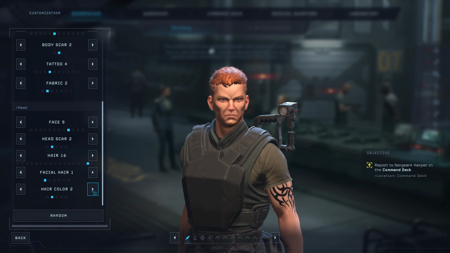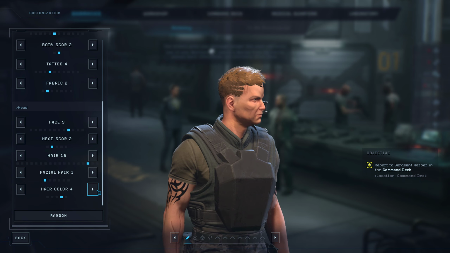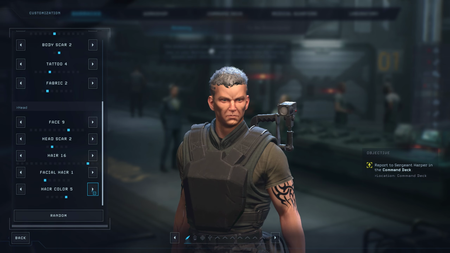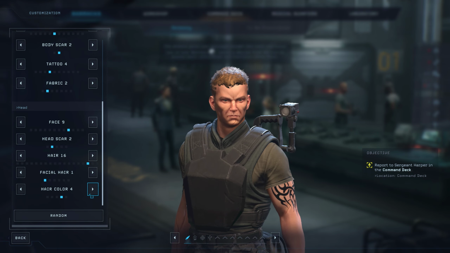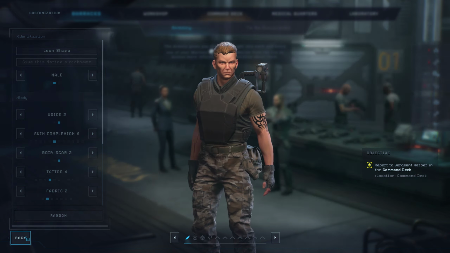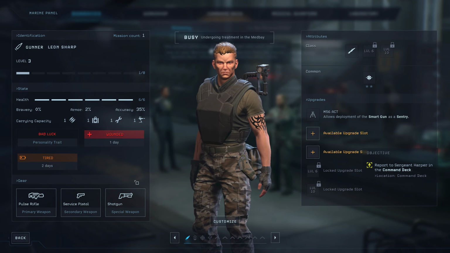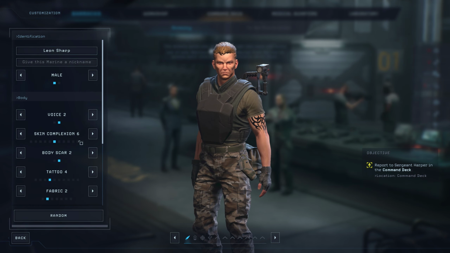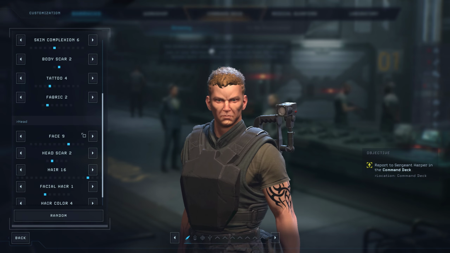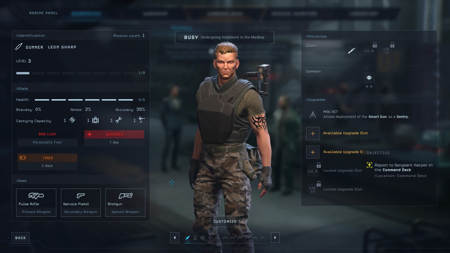There's only five. There's dark, there's red, there's like an auburn, blonde, white. Let's go blonde, yeah. Yeah, that looks good to me. And that's the whole customization. So it's not super in-depth, but it's enough to make your own characters to a degree. Was there nowhere else to change his armor? Did I miss that? Yeah, I guess not. Okay. Well, there you have it. There's our guy.